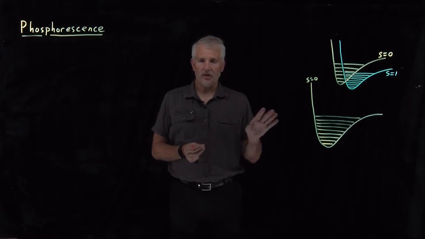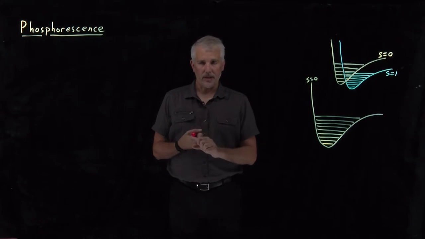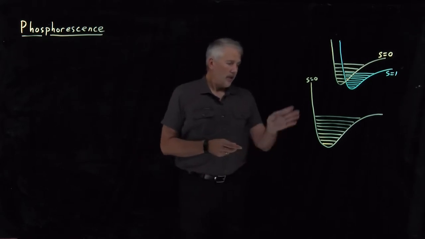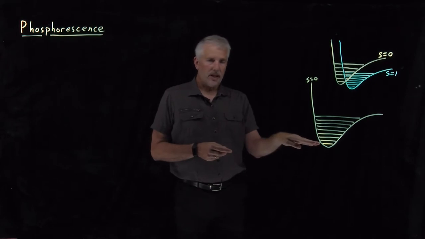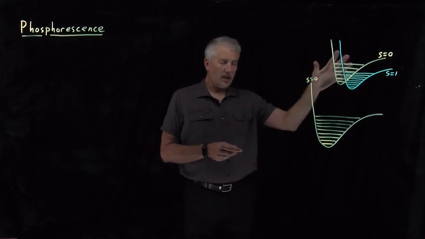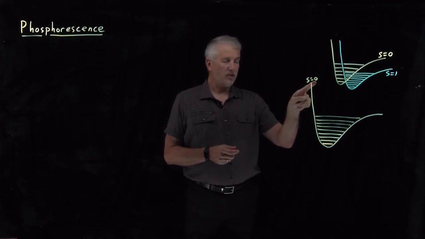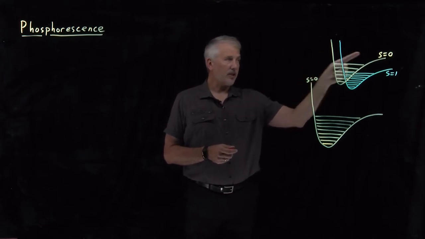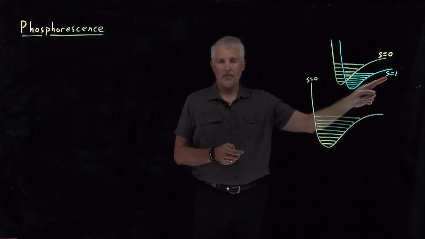It turns out we can also understand what's going on in phosphorescence with a combination of the Frank-Condon effect and the idea of electronic selection rules for electronic transitions. If we have an electronic state with different vibrational levels within that energy well and some other excited electronic states, I've drawn both an S equals zero singlet state, an excited electronic singlet state, but also an excited electronic triplet state with spin one.